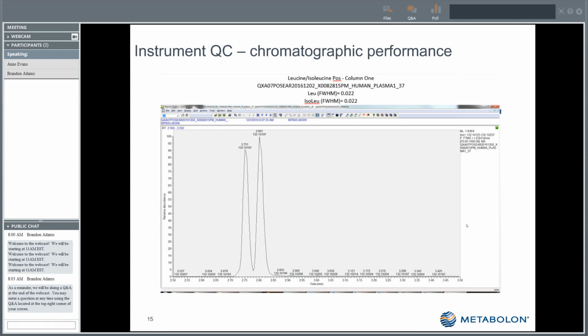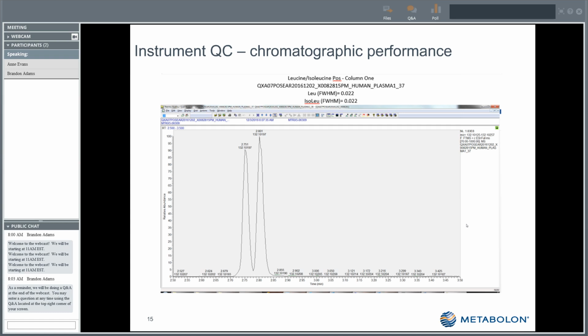We also have chromatographic performance checks where we look at peak width at half height as well as looking for separation of critical pairs. And we have these for each arm of the platform so that we can monitor the health of the column, to know if we're on an edge or that the column needs to be replaced before we run the next study. Very much similar to a system suitability check, where you know before running that night's runs whether your columns are near the death point and so you need to replace them.